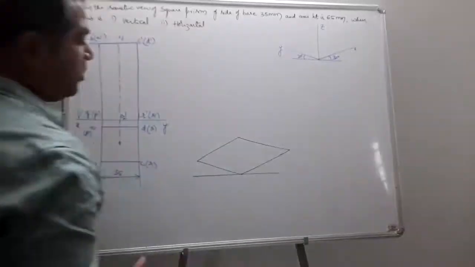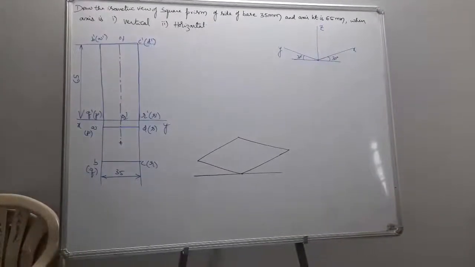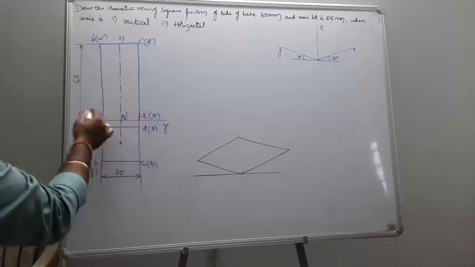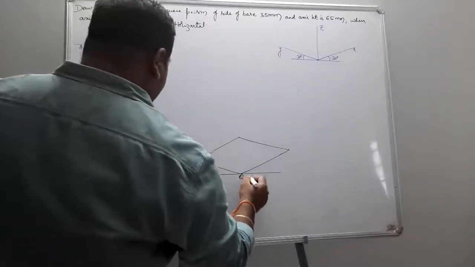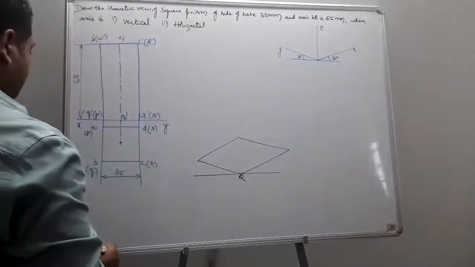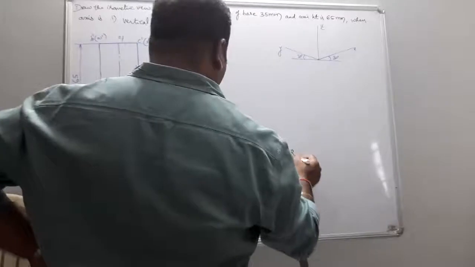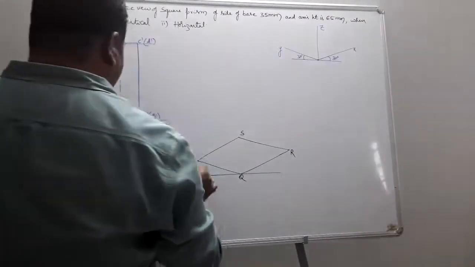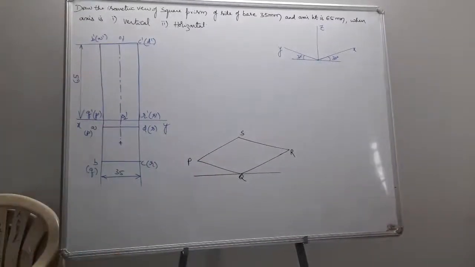X and Y are going to be considered. Now let us see which points are going to be on the top and which are going to be on the bottom. On the bottom it is going to be some PQRS points, right? So this becomes Q. This is R. This is S. And this is P. If it is going to be like this.